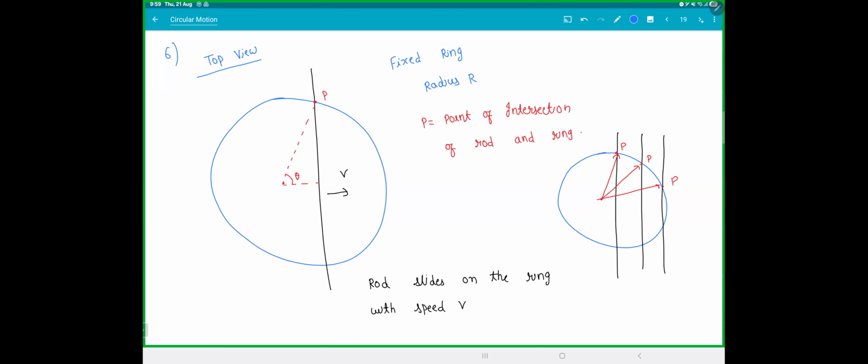Is the scenario clear, everyone? So we got a horizontal ring, right? The ring is on your table, and you have a rod which is sliding on the ring. And we have defined point P as the point where the rod and the ring intersect. So when the rod comes here, this becomes point P. When the rod comes here, this becomes point P. Are you getting it? P is the point where they both meet. So when you're sliding the rod, point P will feel like it is going on a circle. So P is actually moving, which means it will have an angular velocity. Find omega of point P at theta.